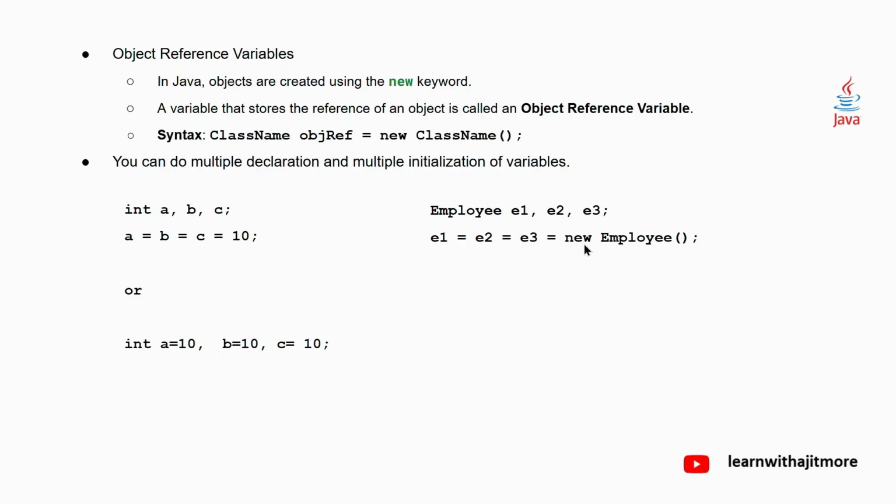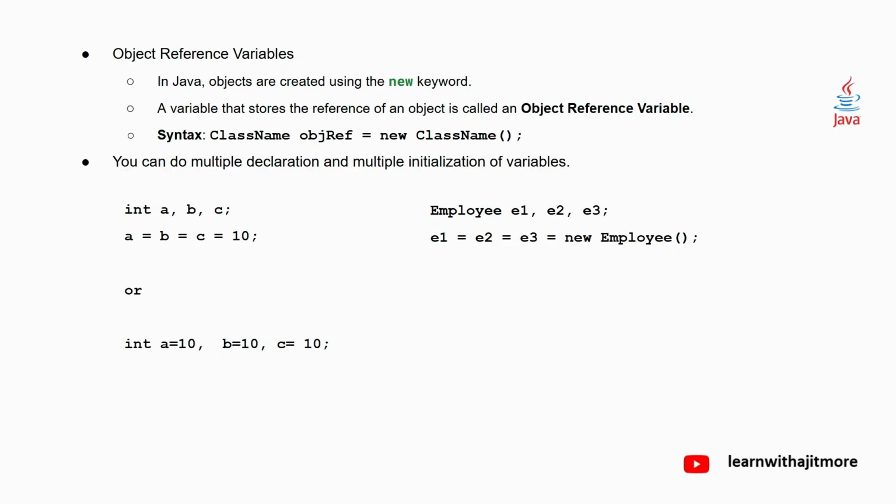Now you're creating one copy of the Employee class. You're creating one object of the Employee class. Now, as much memory is needed for Employee, like employee ID is there, name is there, salary is there, designation, department, whatever. So total memory is allocated, the reference comes in e3, the same reference is copied in e2, the same reference is copied in e1. So there are three references to the same object.